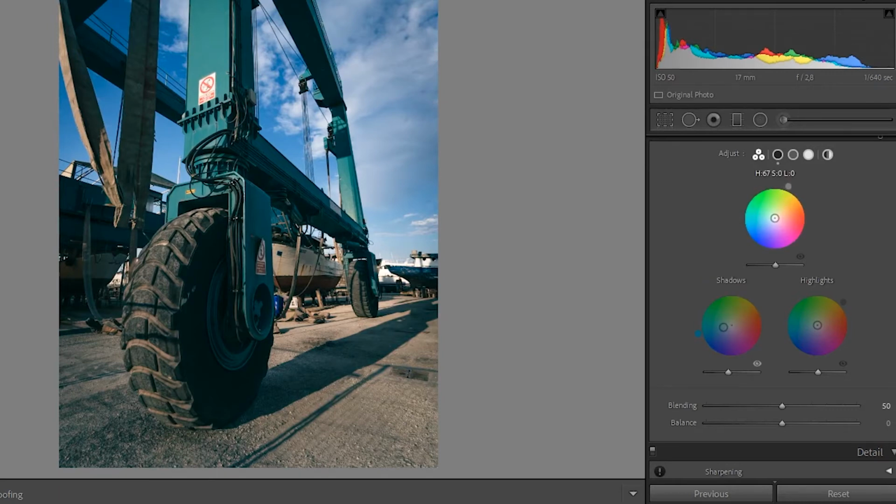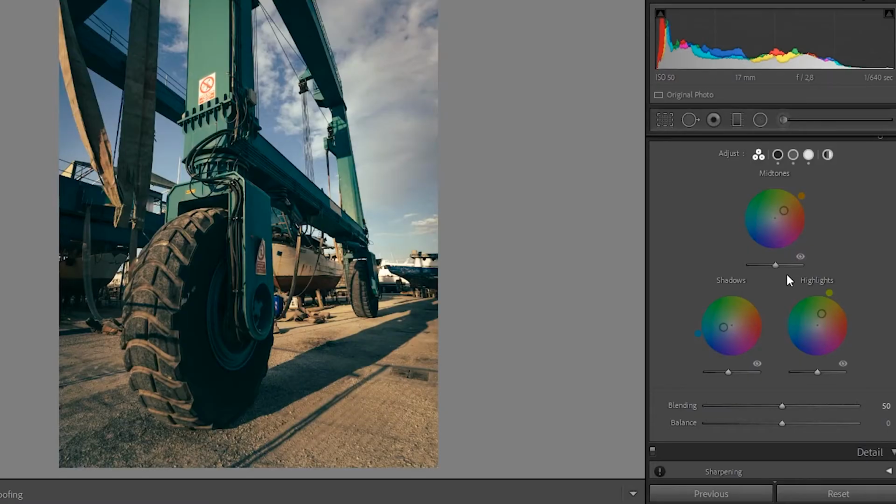So let's imagine we want to give a little bit of color to our midtones, a little bit of warmth. So we go in the opposite of the teal, that is the orange. And in the highlights, let's assume we want to give a little bit of vintage look, so we go for somewhere between green and yellow. And the luminance, I'm fine with the luminance, to be honest. Okay, so this is our grading.